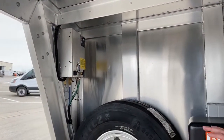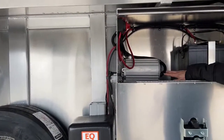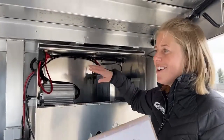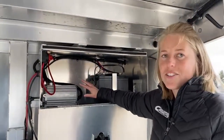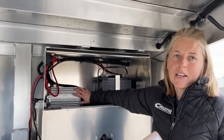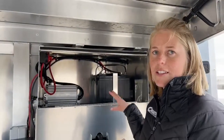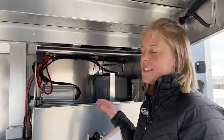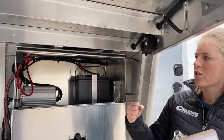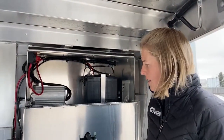Not only did we do heavy duty wheels, tires, and axles, we've also got electric over hydraulic disc brakes on this trailer. He's going to have more stopping power than just about anybody else on this size trailer. This trailer is only 30 feet on the floor, 7'6" wide, 7'7" tall. Having really nice brakes ensures that all that precious cargo he's hauling for other people stays nice and safe. Those electric over hydraulic brakes have a much cleaner, smoother, stronger grab than regular electric brakes — so another must-have there.